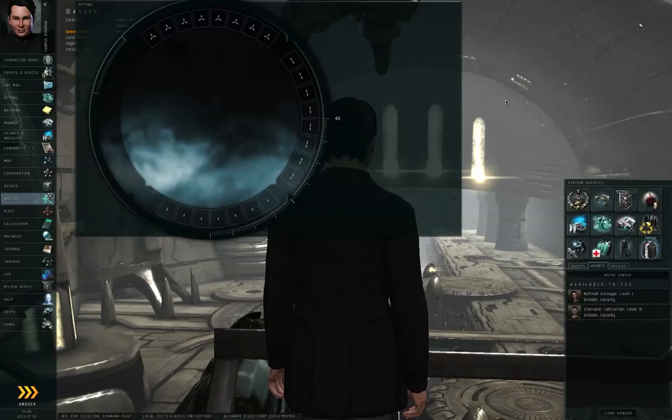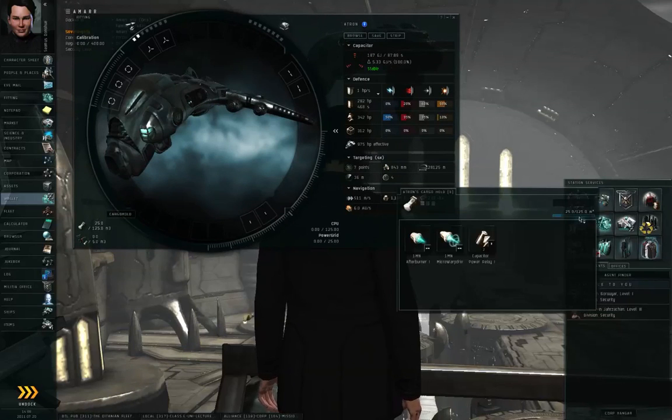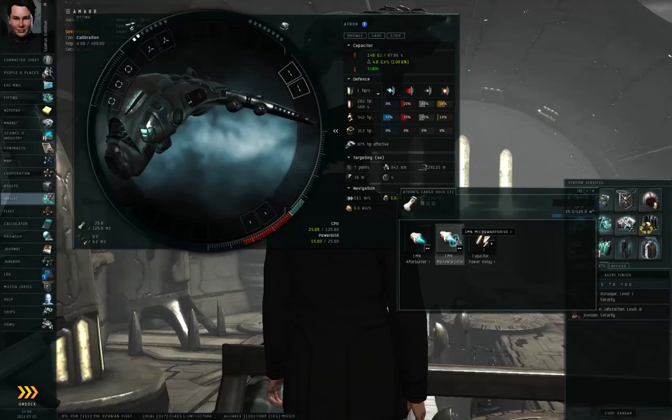Let me go to my fitting window, and for this episode I'm going to use an Atron class Gallente frigate, and I stuffed some modules in the cargo hold. And I have an example of each of these modules. So a 1 megawatt afterburner 1 and a 1 megawatt microwarpdrive 1. They both take capacitor energy and use it to make you go faster. There are some important differences.